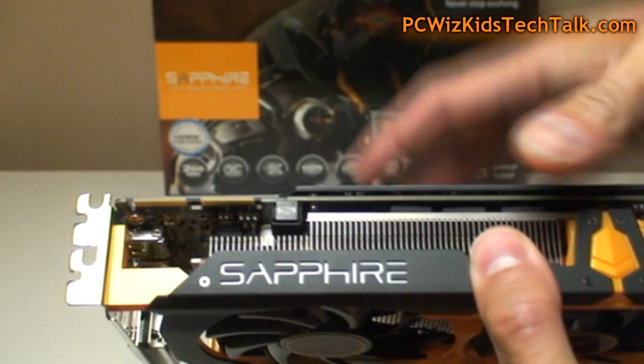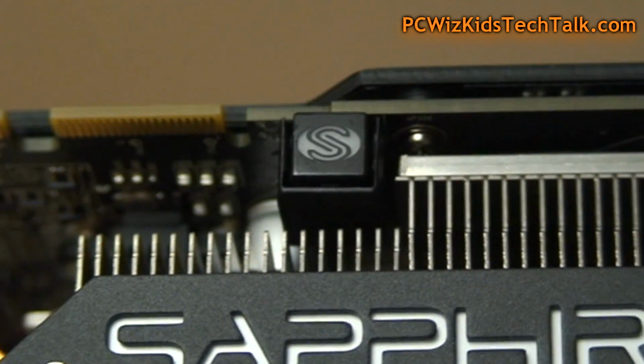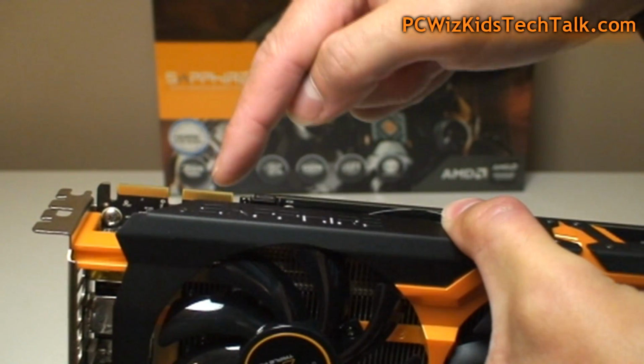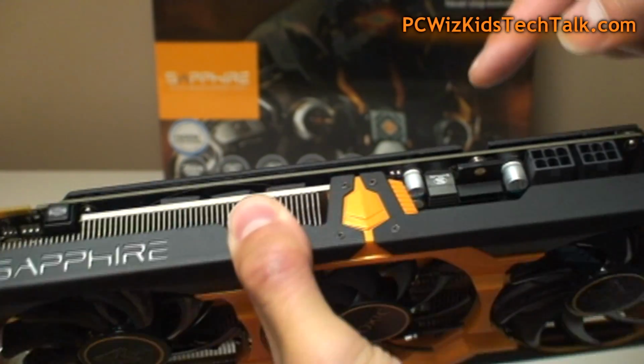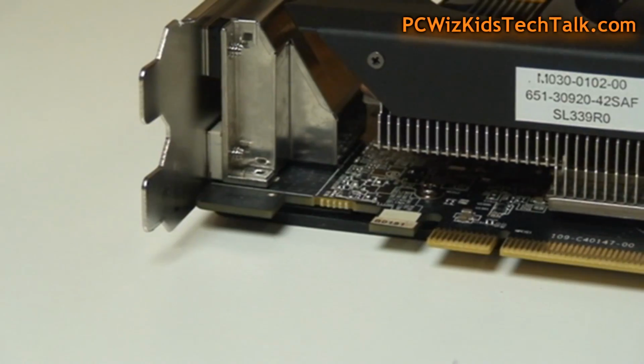And of course, looking at the top there, you can see that dual BIOS switch that I mentioned, that you can enable for Windows 8 to take advantage of that UEFI. And of course, should you decide to use Crossfire, there are the connectors. And over here, 2 6-pin PCI Express connectors.